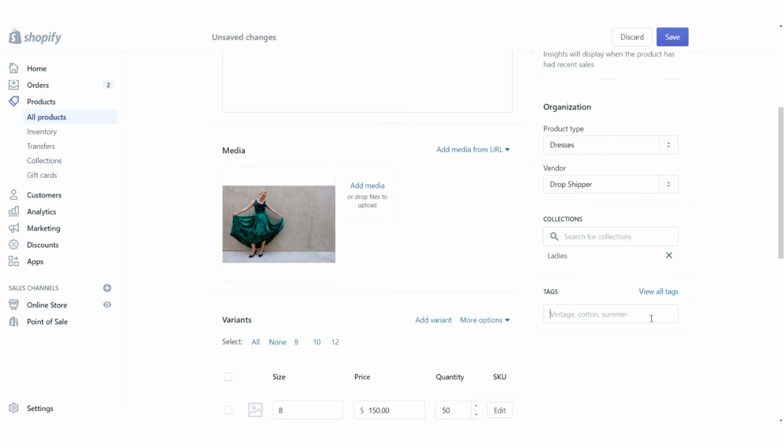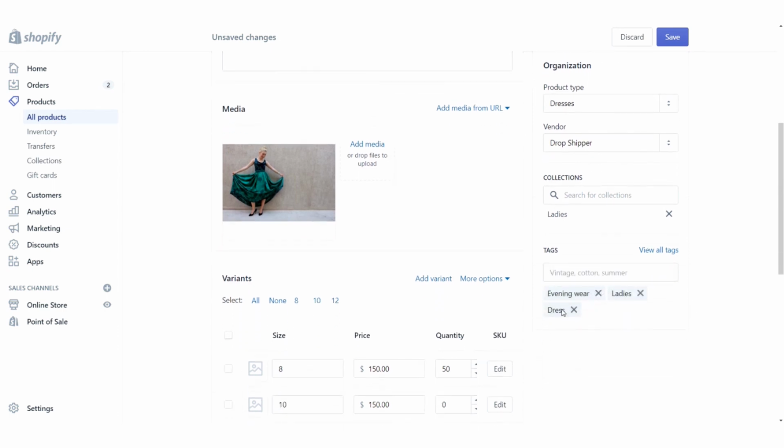Okay, last but not least, you can add what are called tags to your product. You don't have to add tags, but it's just different descriptors of what your product is. So this is a dress. It's for ladies. So you can see as I do that, they'll pop up there. And I can add whatever I want. So let's say that it is evening wear. And as I press enter, that shows up there. Product tags are useful if you want to create automated collections. Sometimes they do reflect on the front side of your store, but it really depends on what theme you're using. So you don't have to use this, but it can be useful and it can save you some time in the future. So now I've done all that, I'm going to click save.